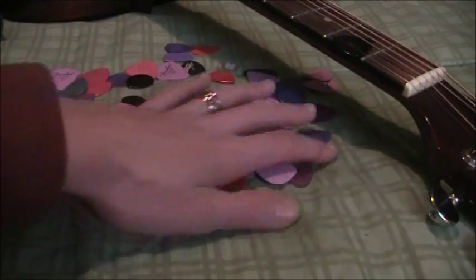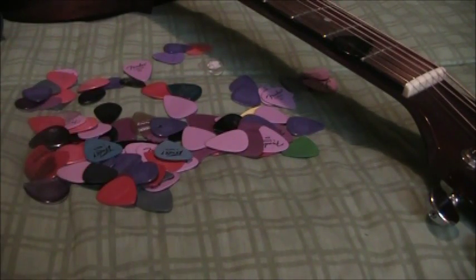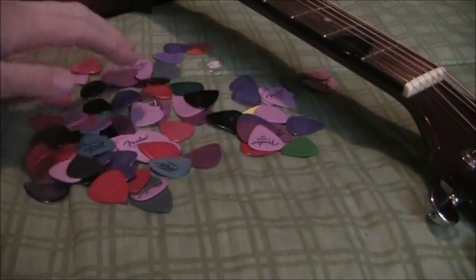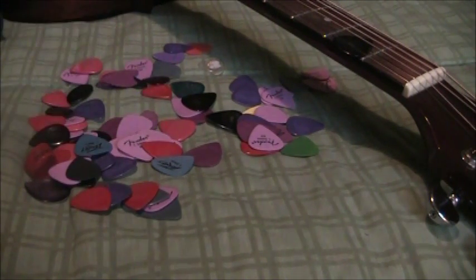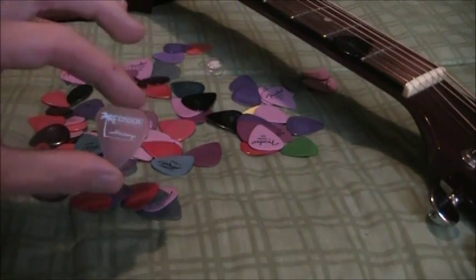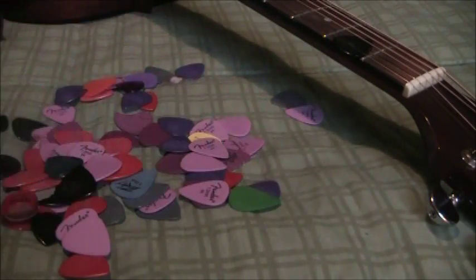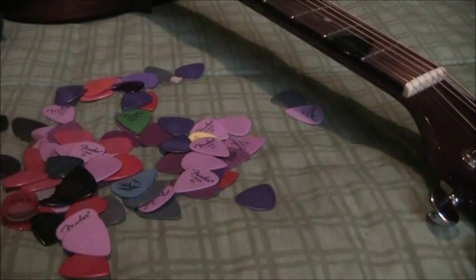To begin with, I've got here a collection of various picks that I've collected over the years. Whenever you're just starting out with guitar, usually you'll buy some kind of kit or maybe buy an inexpensive guitar at the music shop, and usually you'll end up with a few inexpensive picks thrown in with the deal — light or medium picks, often with the logo of the music store on the front. This one happens to be a Fender one, but that's a good representation of the kind you tend to get for free. Usually those picks are not of super high quality; they tend to be slick picks that break down fairly quickly.